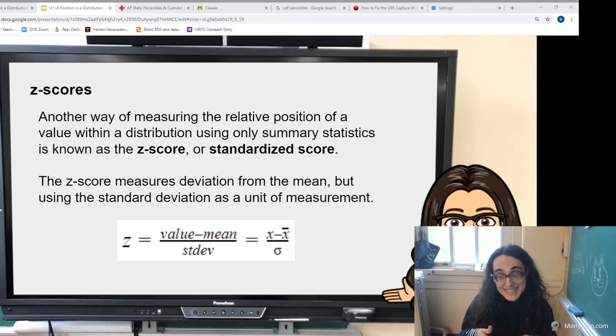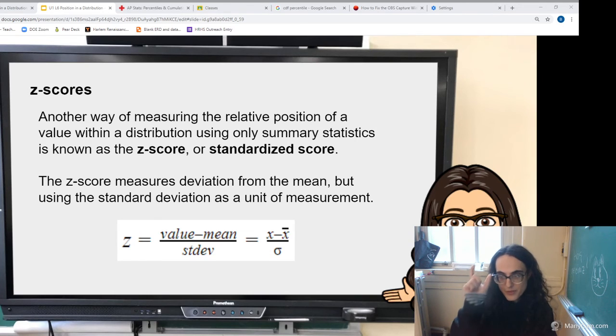This came up the last lesson, if you remember, when we were talking about doing a 3 standard deviation test for outliers. We started at the mean and we went up or down by 3 standard deviations. So we already have kind of seen using the standard deviation as a unit of measure. Here, we're really baking that into the process by making it part of the formula. So how do we put this in terms of standard deviation lengths? By dividing by standard deviation.